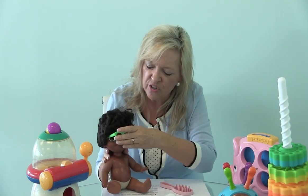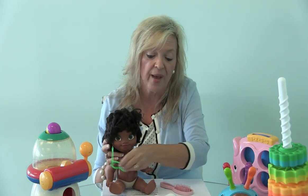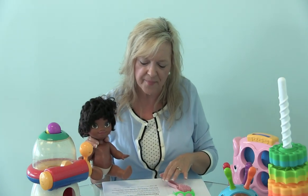And again, a lot of times children will then want to do it on themselves and then do it on you. And that's fantastic. Don't feel like, oh, we're going backwards here. Kids will kind of move through this and they have to always practice to gain mastery at those easier, earlier levels. So think about how you can do that.